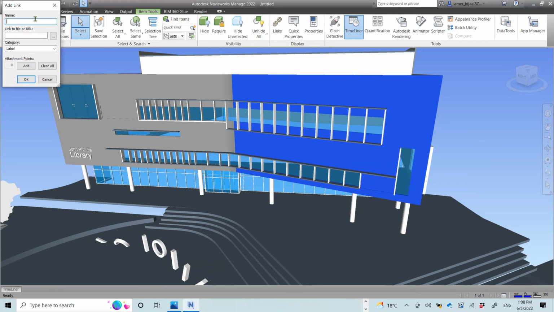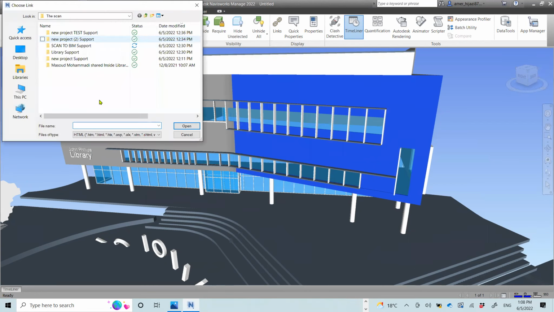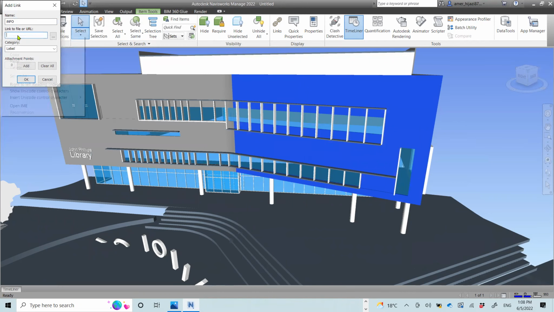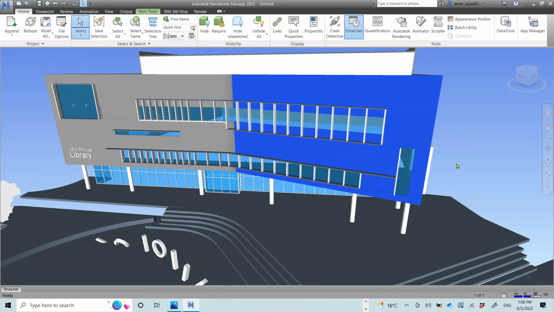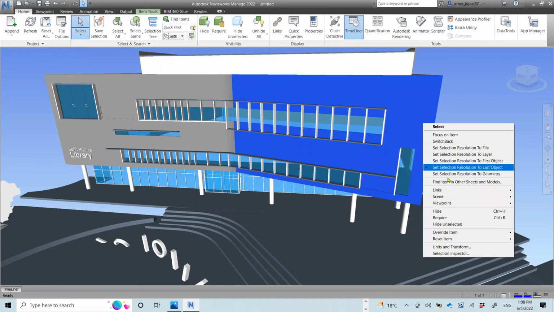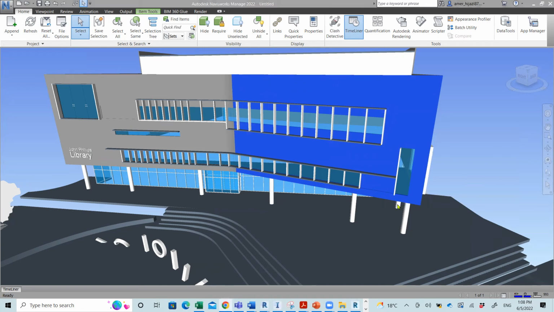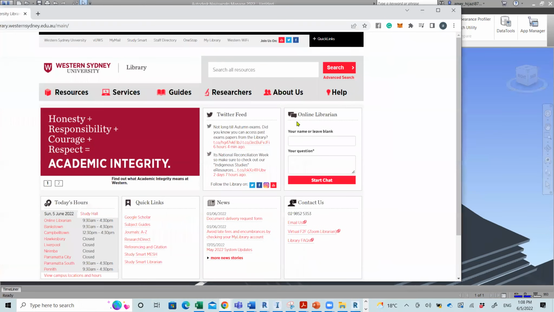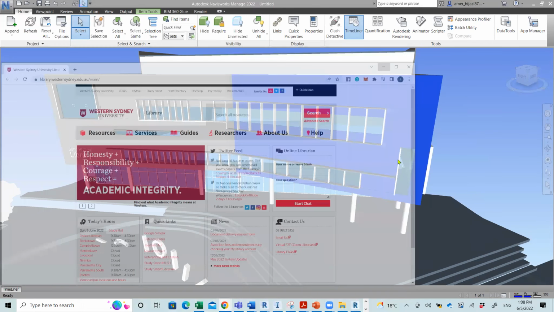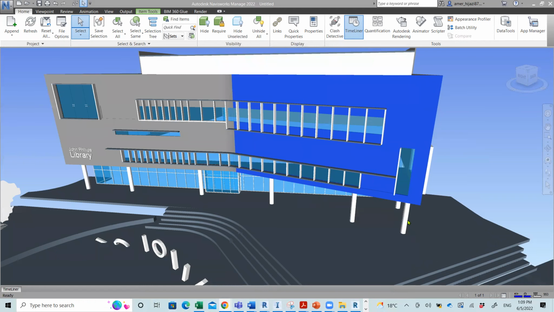I can name it info or any maintenance information. I can even add the file as an attachment, or just add the link like this and click OK. So every time you can go here, you can find the link downstairs. So for example, once you click there, I can go to that link, or for example, you can add any kind of file for any items.